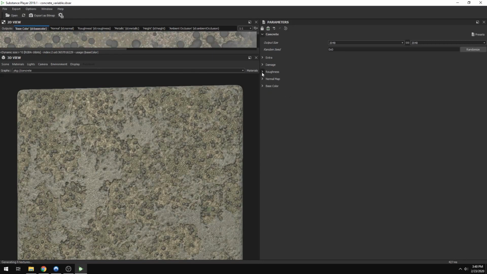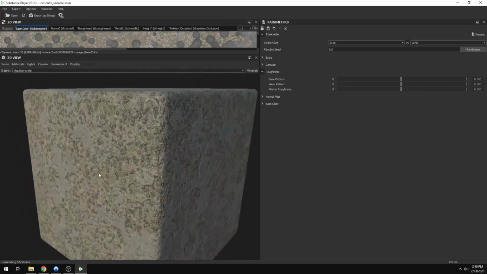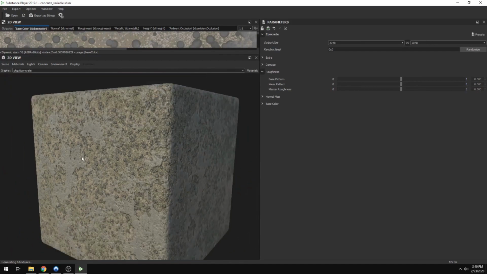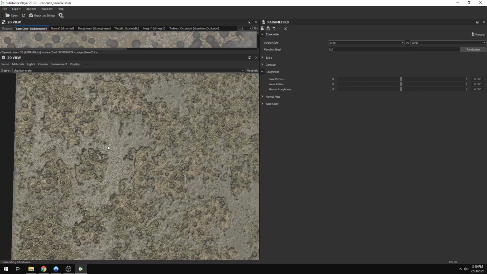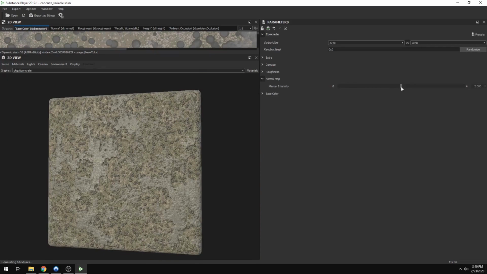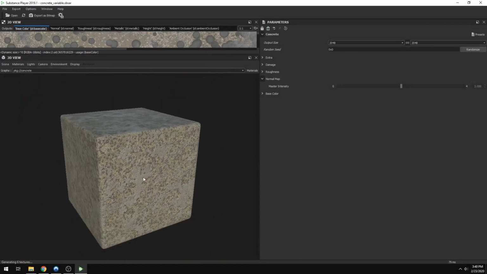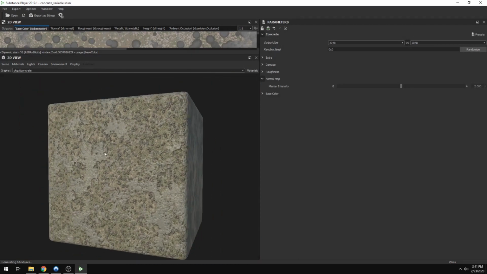Okay, I've done something similar for the roughness, except that I didn't make it as advanced simply because it wasn't necessary. I've been playing around with these, but they turned out to be fine the way they are. And I have this slider for the normal map intensity. Again, you can turn it up and you can turn it all the way down, even though that would look broken. But why would anyone change that to something other than a reasonable value? Okay, that is pretty much it for the breakdown, and we're gonna jump right into Substance Designer.